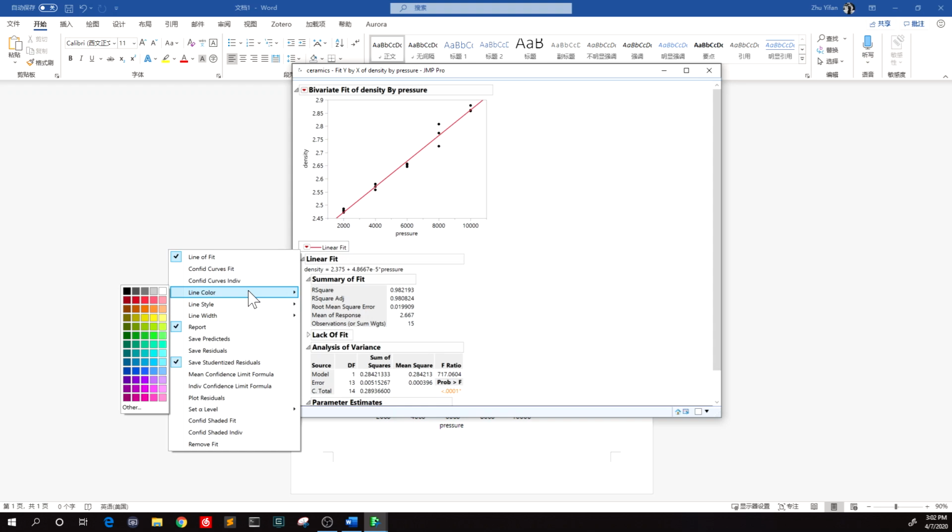They are called confid curves fit and confid curves indiv.